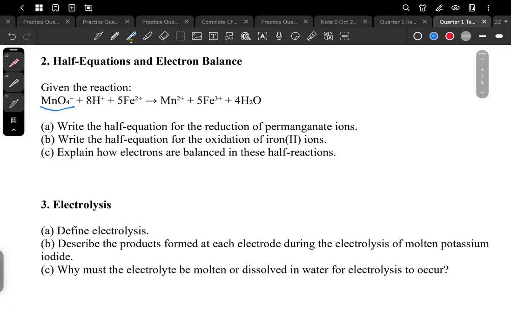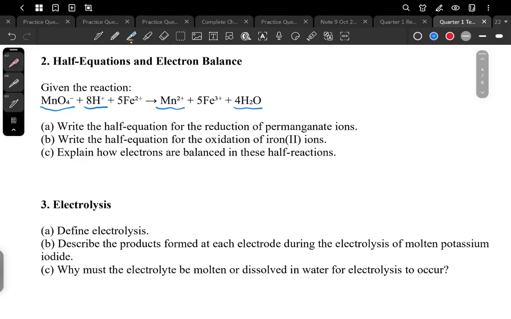Okay, and guys, whenever the ion that is written in the question has oxygen with it, you should write the hydrogen with it, and on the other side write the same ion and the water. When the question asks you to write the half equations for both reduction and oxidation, you should divide the equation into two parts. This example is a little bit challenging.